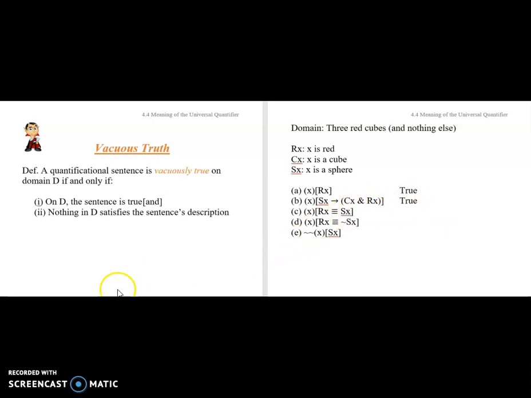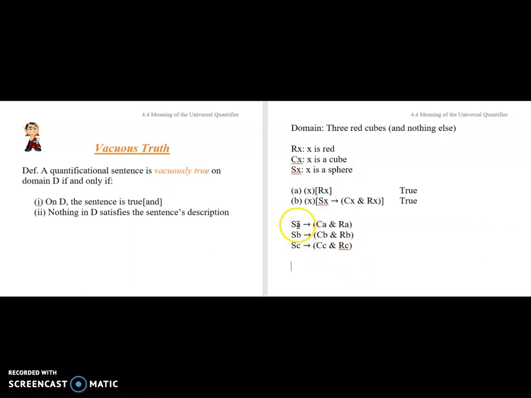So let's be a little bit careful here and actually jump into this one. Here's the description in question right here. It's this guy, right? Okay, so here's the description that has to be satisfied. And in order for the statement to be true, all 3 of the objects, let's call the first one A, the first cube, has to satisfy this description. B has to satisfy this description. And C has to satisfy this description, right? And so the question for us is, are these statements true or false?